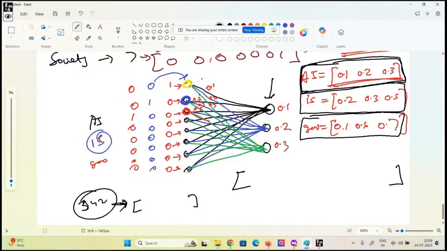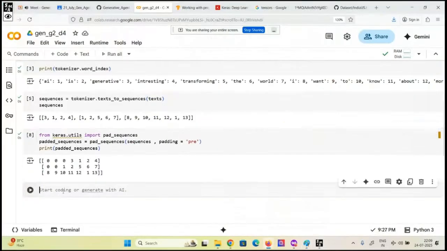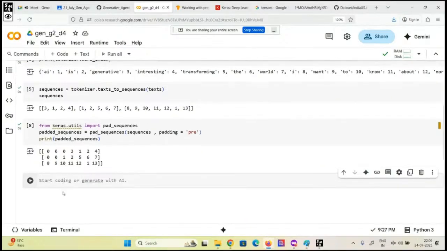All right. Now if I have to do this practically, I'll show you how you can do it. So let's finish this. We already converted into a sequence of numeric values. Now we just require one more thing, that is called one-hot encoding.